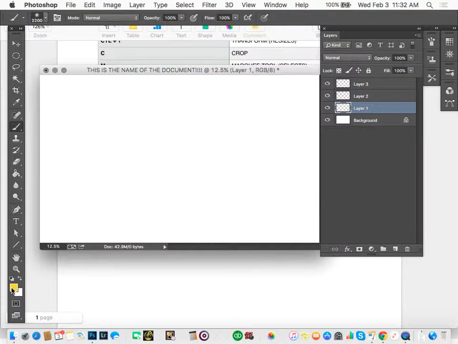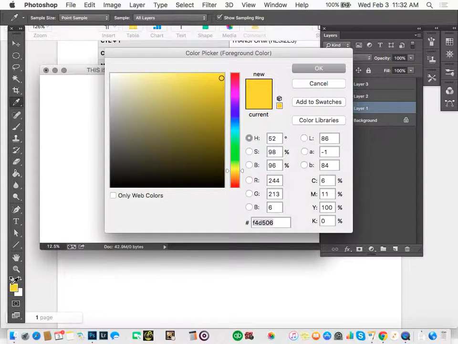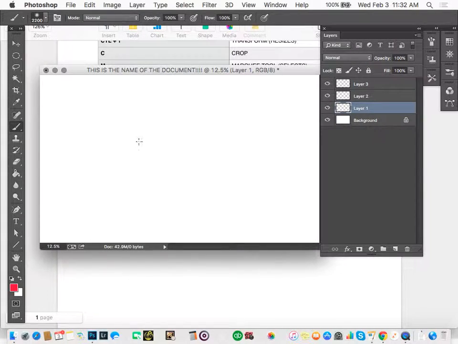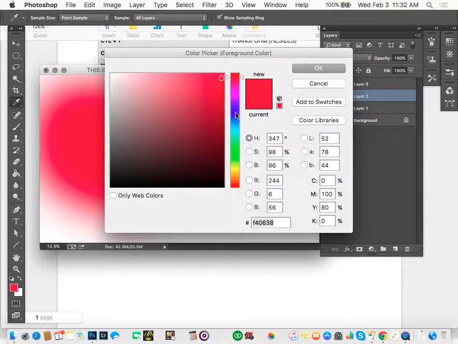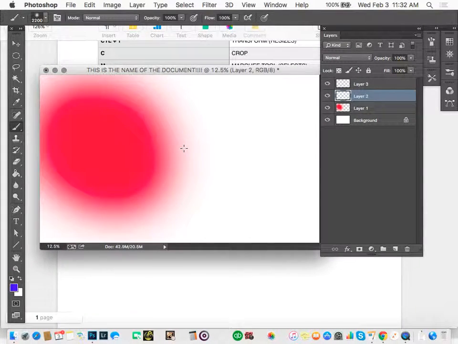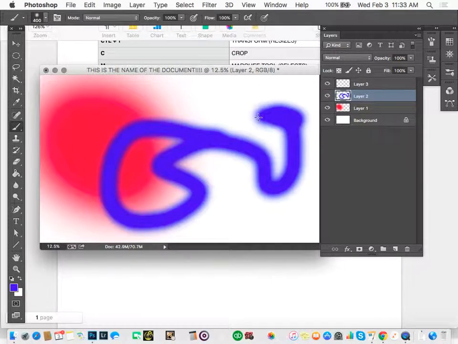But I hate this mustard brown, so I'm going to double click on that and pick another color, like red. Then I'm going to color on my layer 1. Then I want you to come to layer 2 and pick a different color. This brush is so big, I'm going to use my brackets. See how my brush size is changing up here? I'm going to use brackets to make it smaller. So now I have a 400 pixel brush.